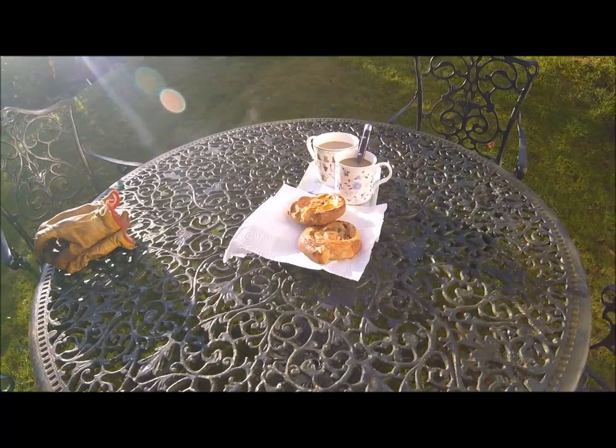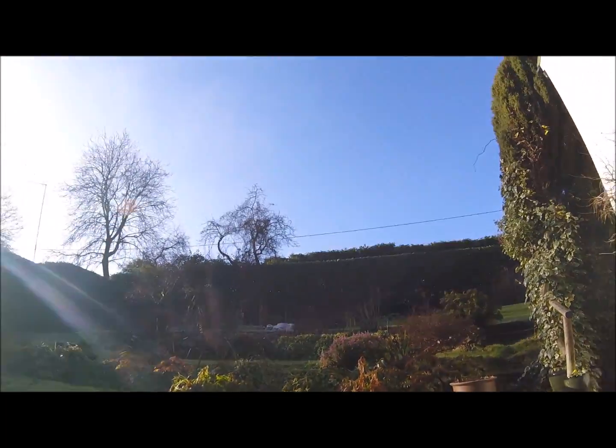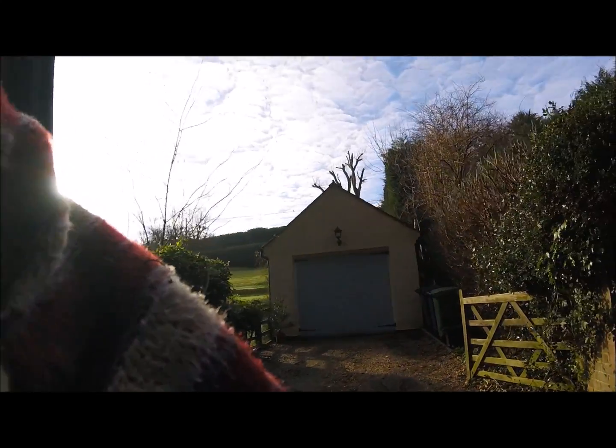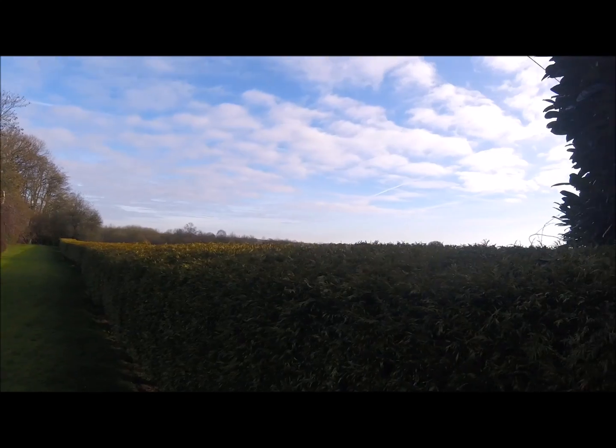So we done this job. Obviously did a good job because we got a coffee and a cake afterwards, which is always a good thing this time of year. Back in the days when I was a builder and decorator, I rendered that garage. So that's literally right next door. Just a blast to my past.